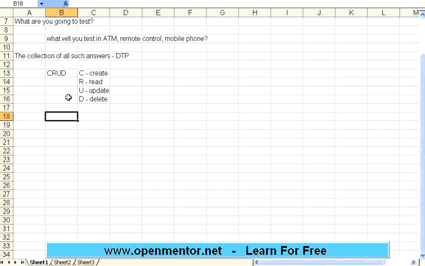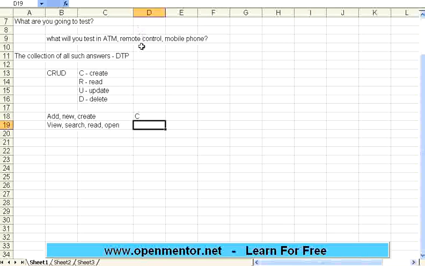What is create, read, update, delete? Let us take instant messenger as an example. Anything you see, add, new, create, they all fall under this category C. Anything you see view, search, read, or open, you see under the category read, because you are viewing, you are seeing, right?